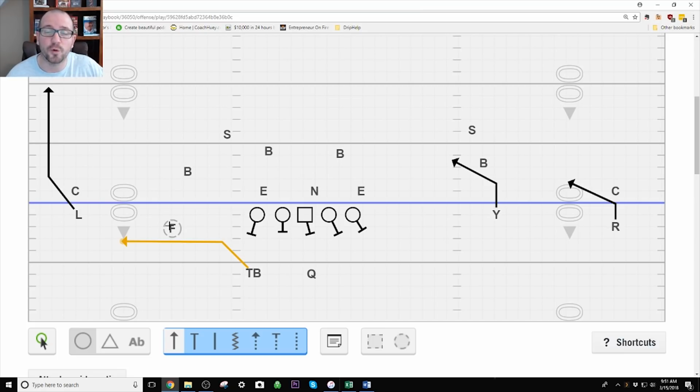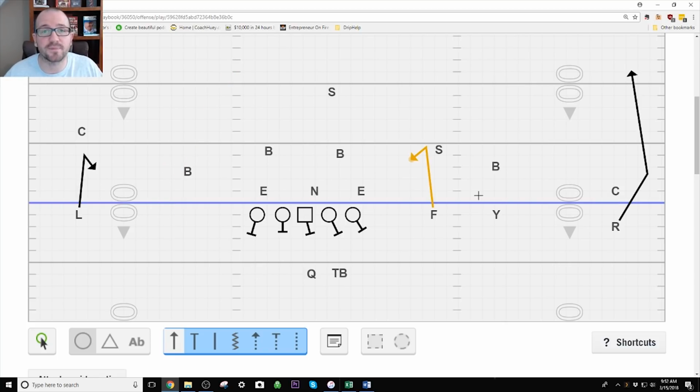The F now, who would be running the stick concept, will take 3 steps, give a little stutter step right there like he's coming back for it, and then shoot right for the hash. And the quarterback, again, this is a shot play. All he would do is catch, turn, pump fake to the stick, reset his feet, then just throw it out there. Either we are getting it or it's an incompletion.